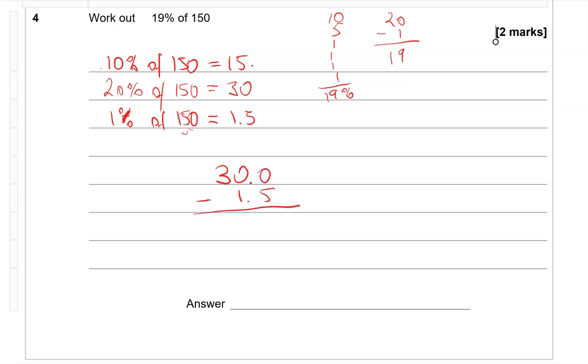So I've got the 10%, which is gonna help me work out 20%, because now I can just double the 15 to give me 30. 1% that is 150 divided by 100, which at this level you should know is about moving the decimal point two places to the left to make this 1.5. So 20% take away the 1%, so that means 30 take away 1.5. I've got to borrow 1 from the 3. 3 becomes a 2, this becomes 10. Now I can borrow for this. So this becomes 9 and this becomes 10. 10 take away 5 gives me 5, 9 take away 1 gives me 8, 2 take away 0 gives me 2. So 28.5.